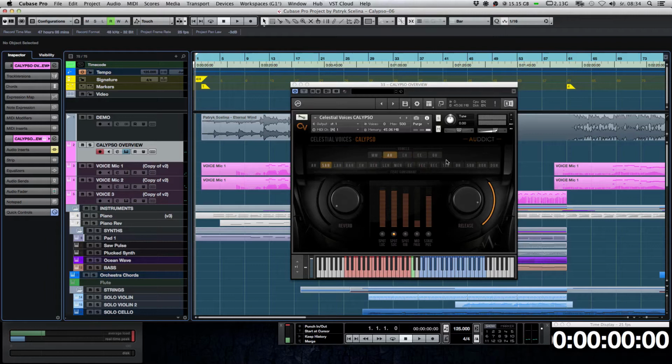And here we have vowels, and what is cool about this library and what is actually unique, I guess, because most of the vocal libraries are based on a single vowel or just some syllable which you can switch. Here we have something different, because here we have a consonant which starts to play every time you press a key. And then when you're doing a legato line, it's automatically switching to a vowel.